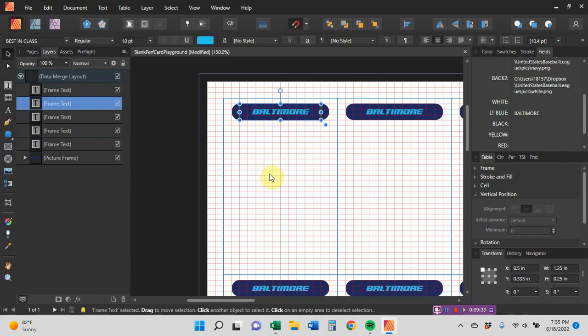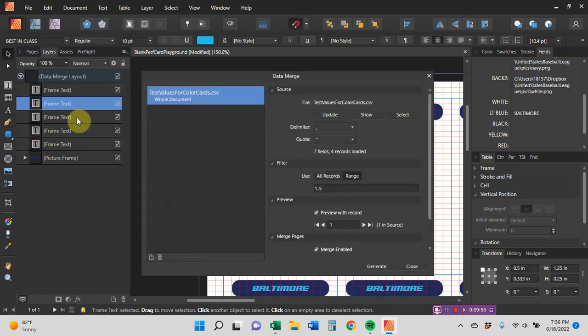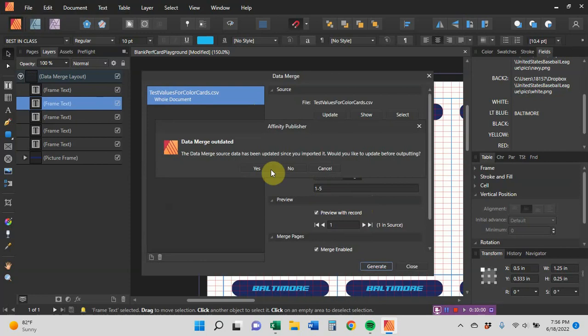And so now I've got 5 different potential colors that I can have. They're all layered on top of each other, but you notice only the blue one comes through because in that first record every other font type is blank, so it prints nothing. So the only thing you see is the one that has a value in it. But watch what happens now when I do this data merge manager and I generate the cards.